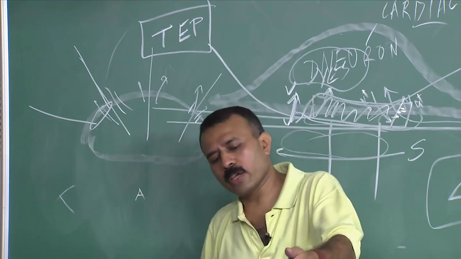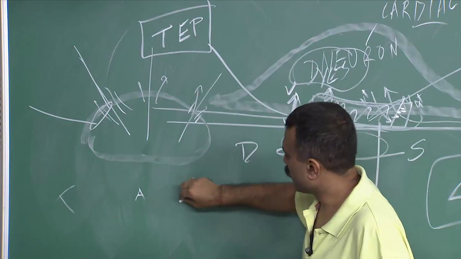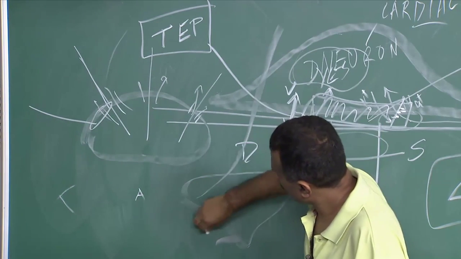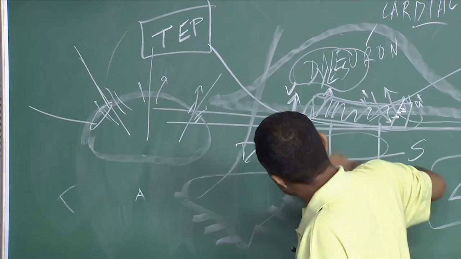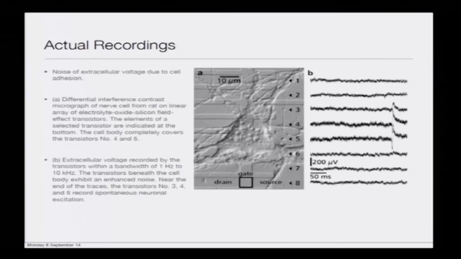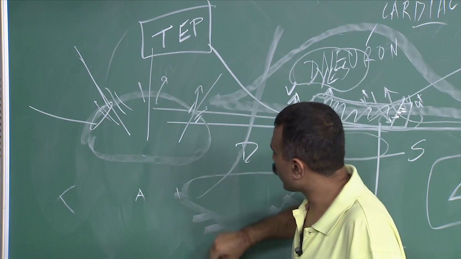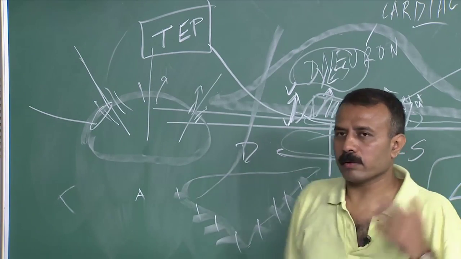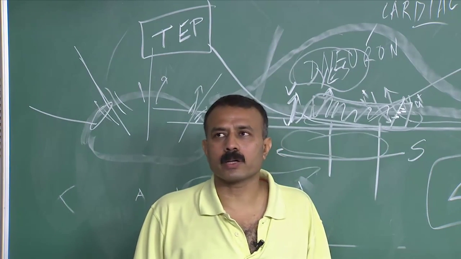Okay. But look here, from one cell, just a single cell sitting out there, how many gates are there? At least there are 8, I can guarantee you, and this could be reduced down to 16 also. So, from one single neuron at one point of time, you are recording from here, from here, from here, from all the possible zones you can make the recordings.